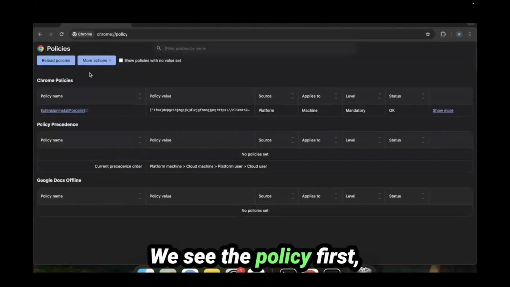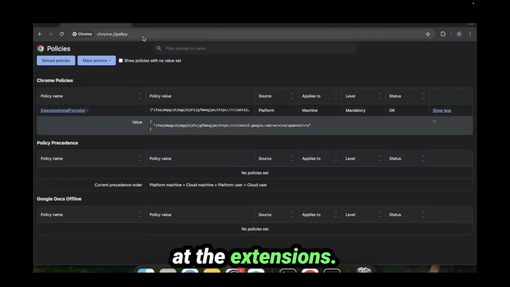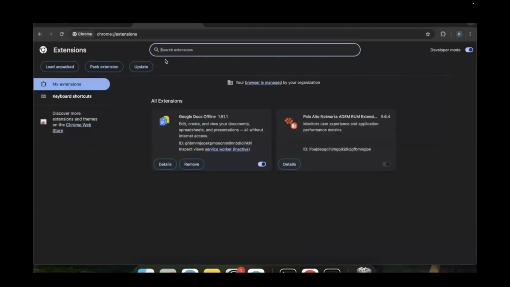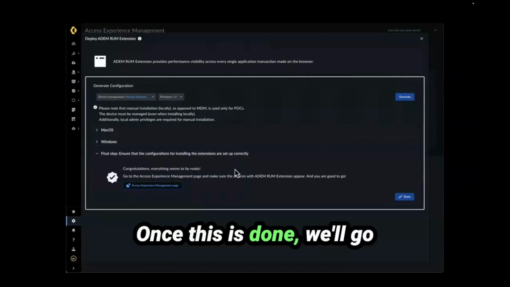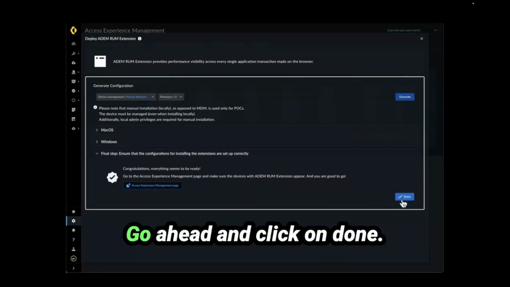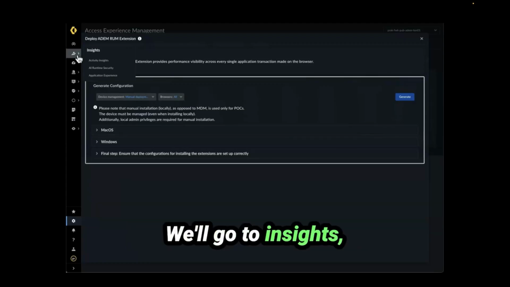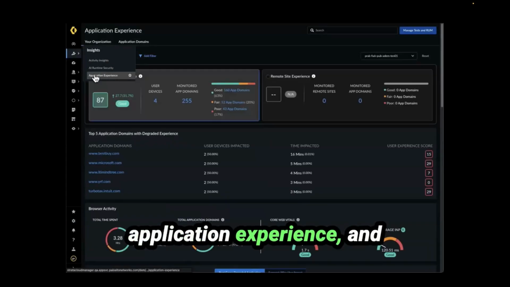We see the policy first, then we'll take a look at the extensions, and there it is. It was that simple. Once this is done, we'll go into the screen that will allow us to manage RUM. Go ahead and click on Done. We'll go to Insights, Application Experience.